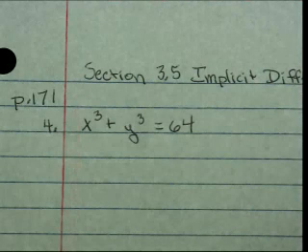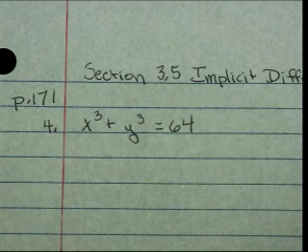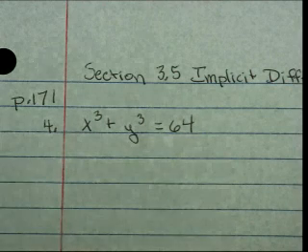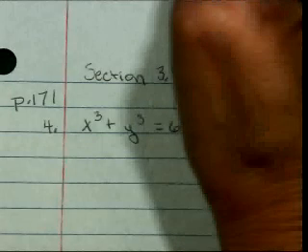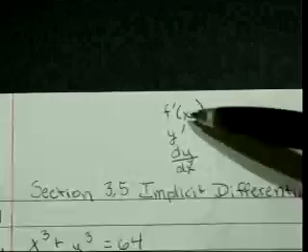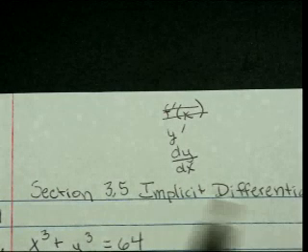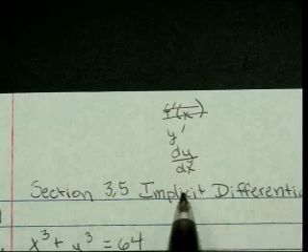Just like in everything we've done so far in chapter 3, we're trying to find the derivative of y with respect to x. Our left-hand side, when we find the derivative, there are several different ways to write that derivative. F prime of x is one way. Y prime is one way. Dy over dx. All three of those are just 3 different ways of writing the derivative. This one won't make sense in this section because we don't have f of x. We don't have the y by itself. So we're either going to use y prime or dy over dx for the derivative.